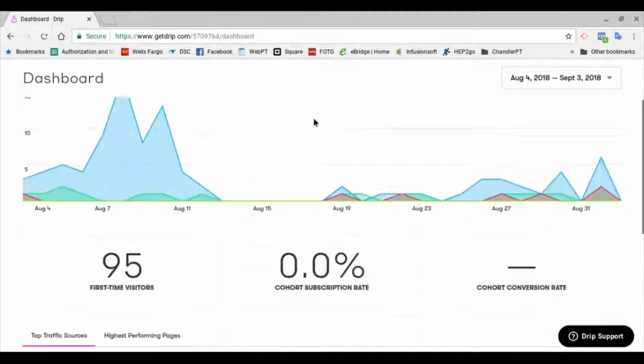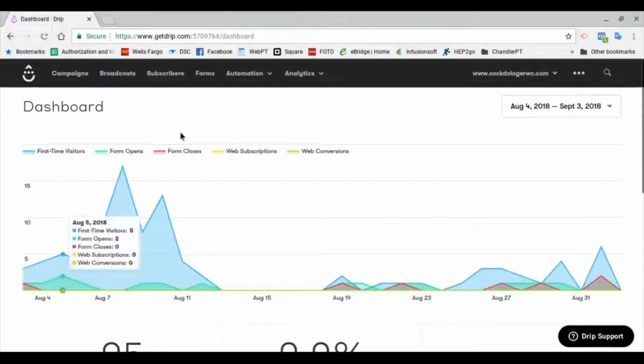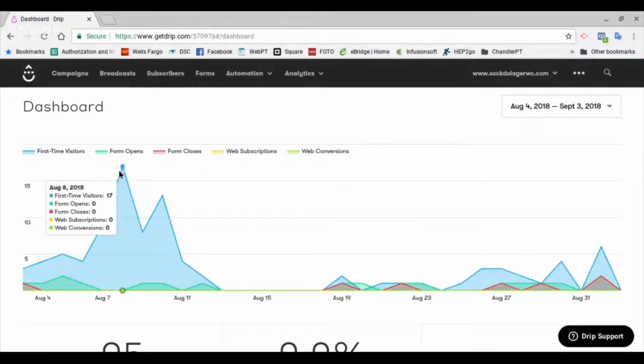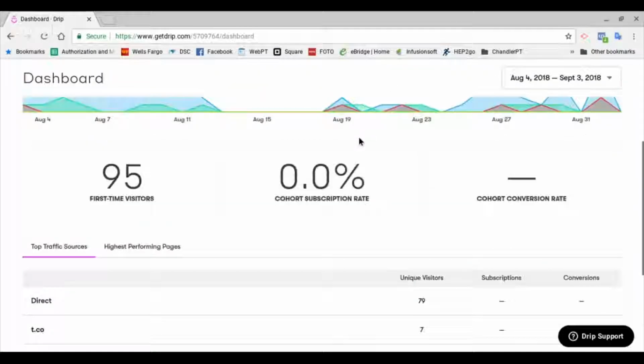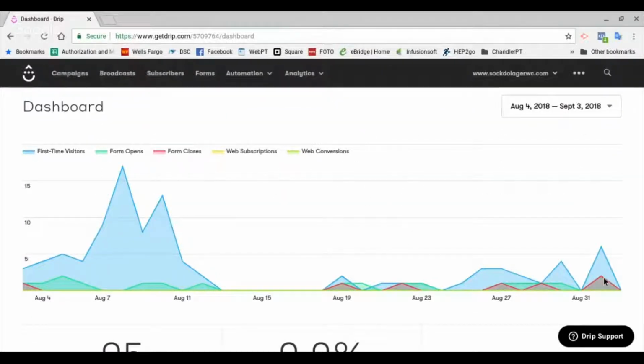This is for one of my sites that's kind of just up and coming, but you have to install, I'll say, a pixel, like they call it their web code snippet, onto your website. So then you can see how many people have opened it, closed it, things like that as far as forms. And then you're going to see where they're coming from as well. Nice little feedback tool from that.